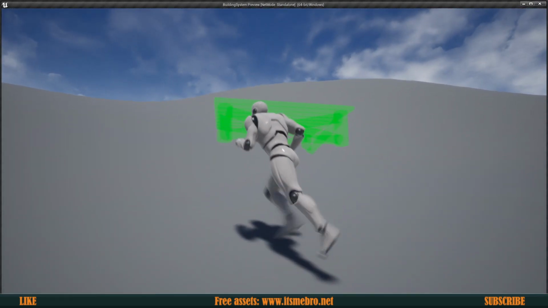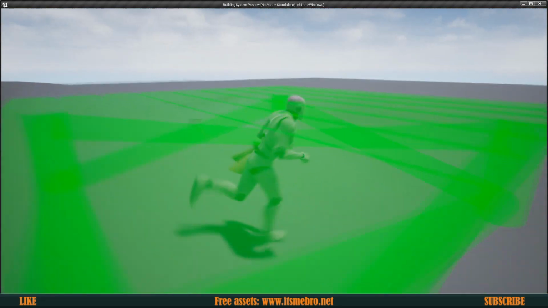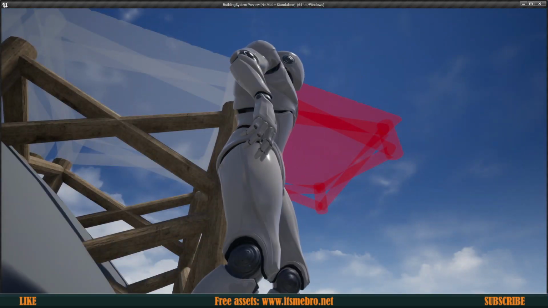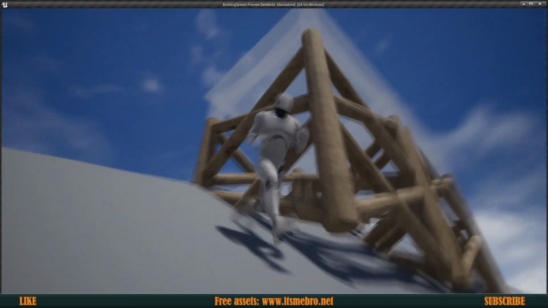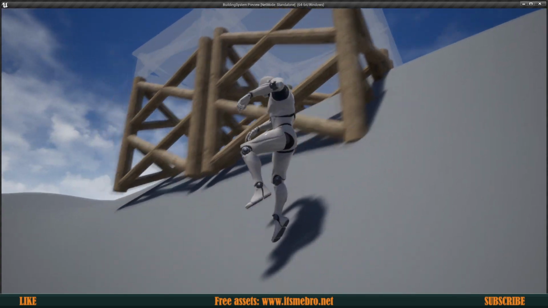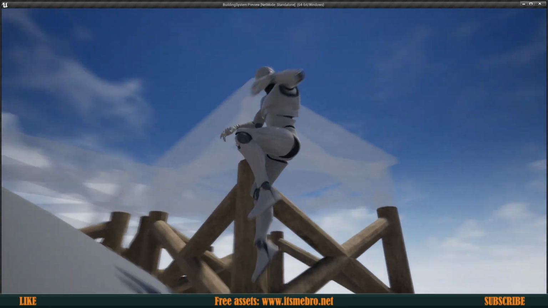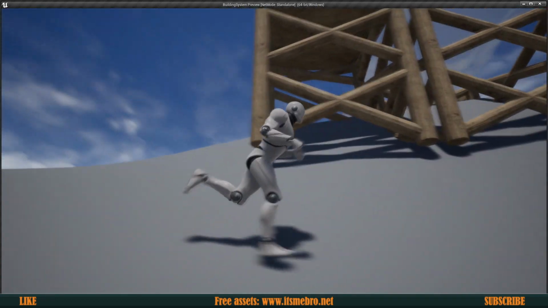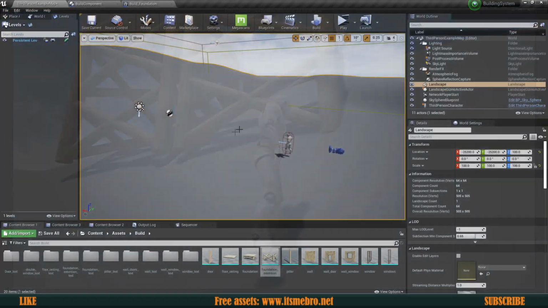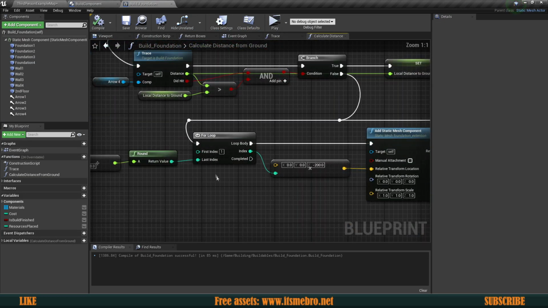Let's run up the hill. There we go. Running, placing down 1, 2. It's already too high. Here we go. But as you can see, it did add those extensions. Now they are still a little bit floaty over here, so they don't seem to want to extend enough in this situation. So let me do some experimenting, and we're gonna see what is the best solution for that.